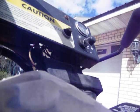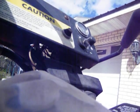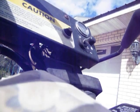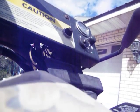Real easy to start. You just turn the key on, let the pump prime, turn your fuel up. You gotta make sure your foot's on this forward and reverse. It's all hydraulic, that's for sure. All right, hold on.